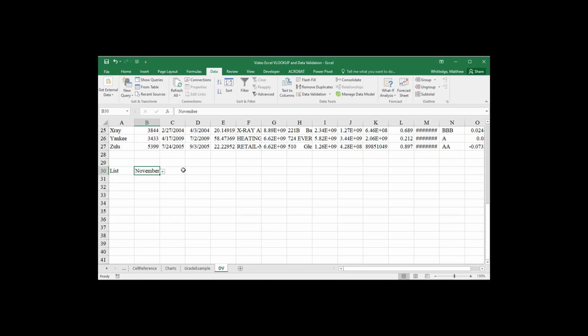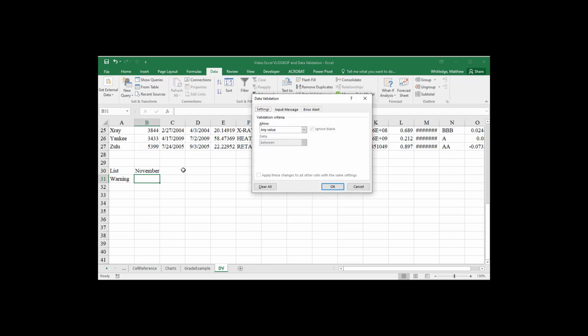Now we're going to change the type of data validation that we have. In cell A31, I'm going to type the word warning. I'm going to use data validation to allow us to type in a number between 1 and 5. So here we use our shortcuts again, Alt A V V. And if I press Tab, that will allow me to go to that drop-down menu for the allow option, and I'm going to allow a whole number. And I want it to be between 1 and 5.